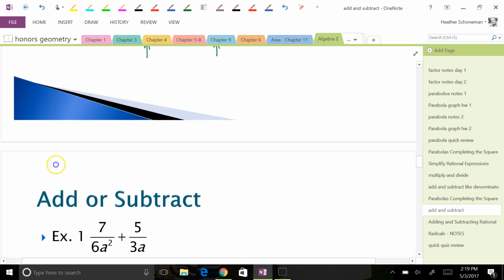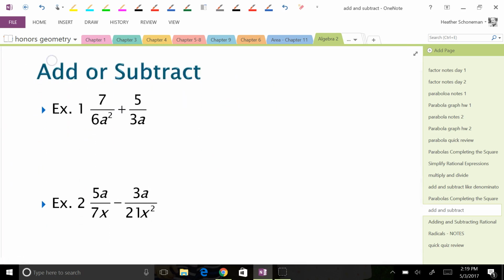All right, now let's put this into action. We need to add or subtract. First we have to figure out what our least common multiple is, because until we know that, we can't solve any of the problems. Our least common multiple with the numbers would be 6, and with the variables, we take who has the most, which would be a squared. So this denominator on the left is the least common multiple, so we don't have to change it. To get 3a to be 6a squared, we have to multiply it by 2a. Whenever you do the top, we have to do the bottom. That's exactly what we did in the fraction ones to start this lesson.